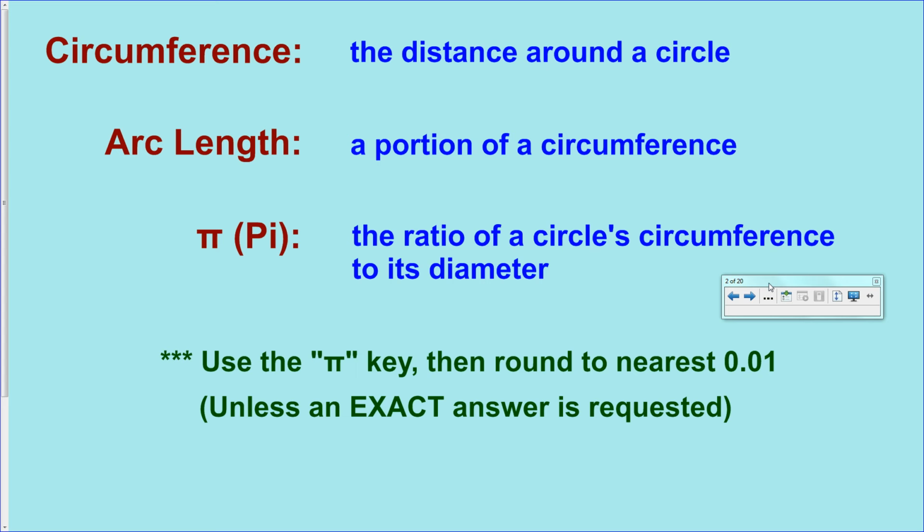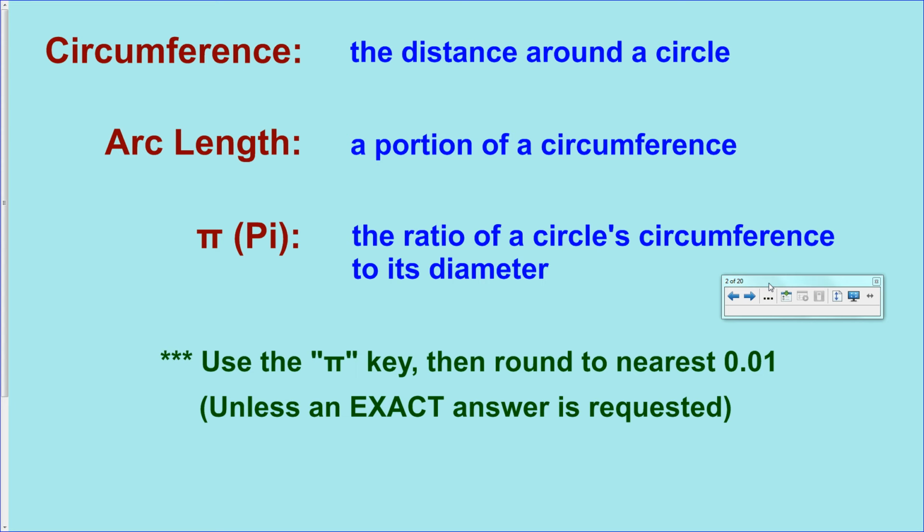Then, of course, there's our favorite number in the world, pi. An entire book can be written about pi and its history and all that, but you need to know that pi is the ratio of a circle's circumference to its diameter. So in other words, if you measure the distance around a circle and measure the distance across the circle and divide the two, you will always get this magical ratio that is approximately equal to 3.14. You do need to know that 3.14 is an approximation. Pi is a never-ending, never-repeating, irrational number.